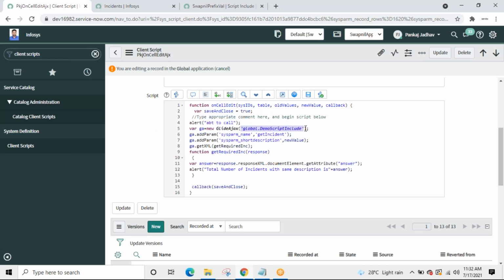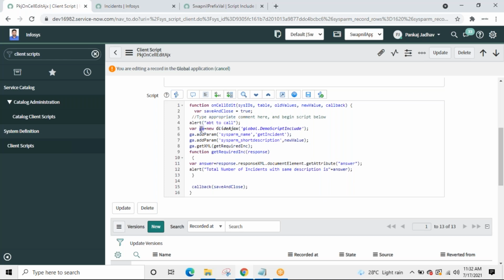That means from this client script, I want to invoke this server-side script. Open a reference to it using the new GlideAJAX method. Store the reference in this GA. GA can be anything. This can be Pankaj as well, PKJ, Swapnil, it can be anything.